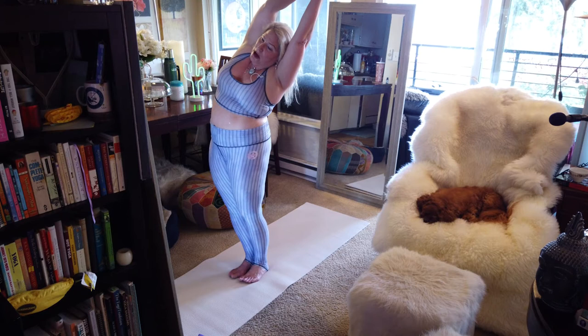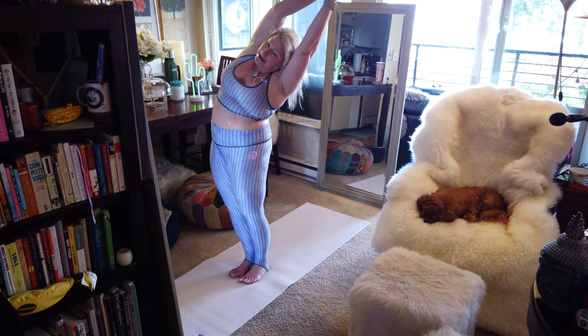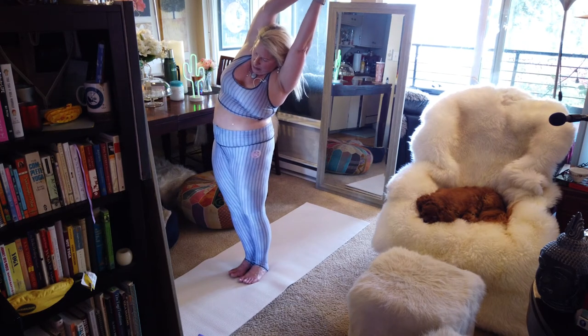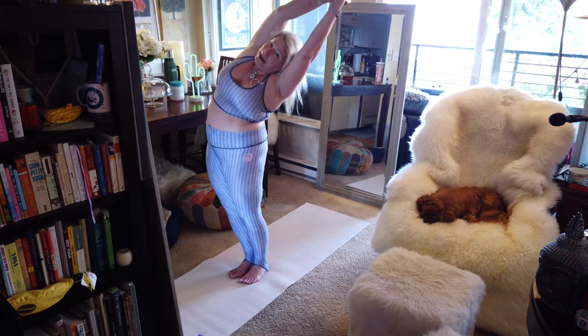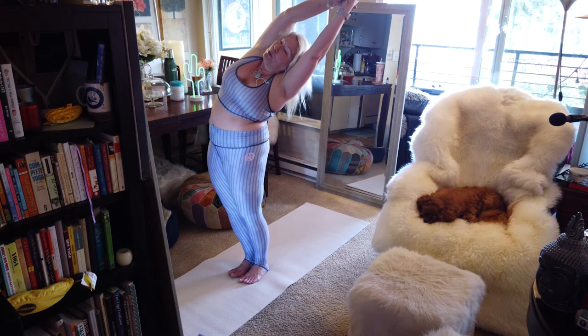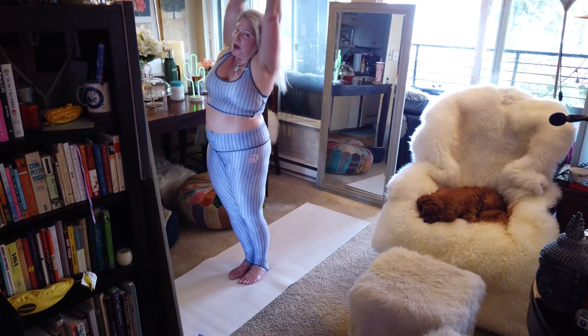Now, concentration. Notice your breath. Concentrate on it. Meditate on it. Look forward so you can see your throat in the mirror. There you go. Now lean back. Here we go. Time to create depth. Last 10 seconds already coming up. Come down and push. Come down and push. Hold. 3, 2, 1. Change. Inhale brings you up.